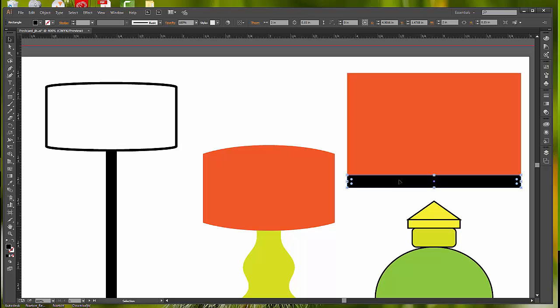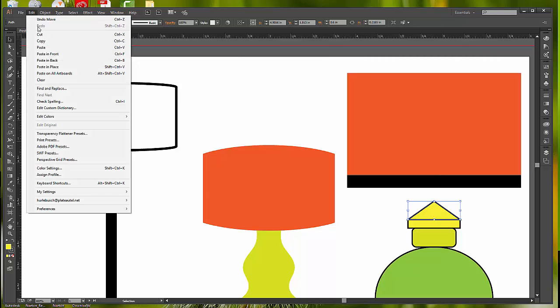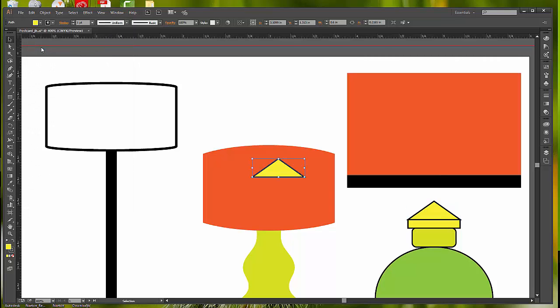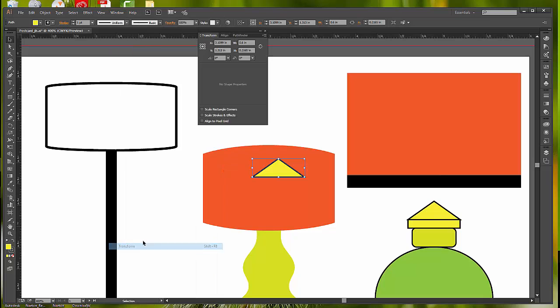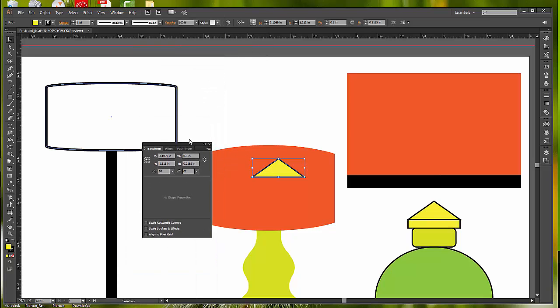Click to select the yellow triangle at the top of the lamp shape on the right. Oh, there it is. And we're going to edit, copy, edit, and paste. And in the transform panel, so we have to get window transform, and let's drag that out of the way.